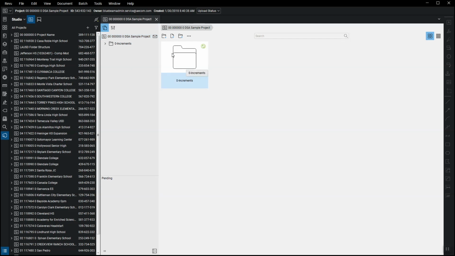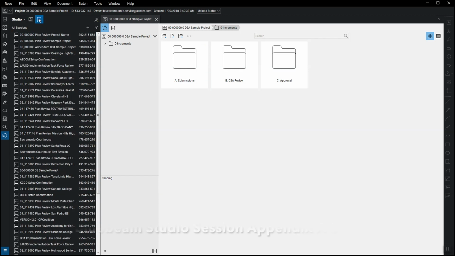Double-click the Zero Increments folder. This will load the folder structure. The A Submission folder is where the design professional will submit version 2 and greater and all post-approval documents. The DSA Review folder is a DSA-only folder, where working documents will be kept. The C Approval folder is an additional archive location for approved documents.